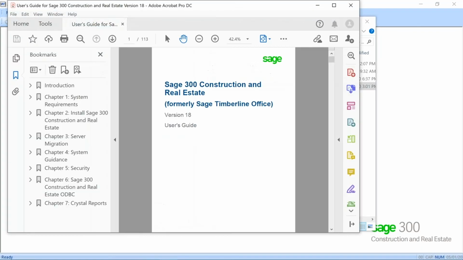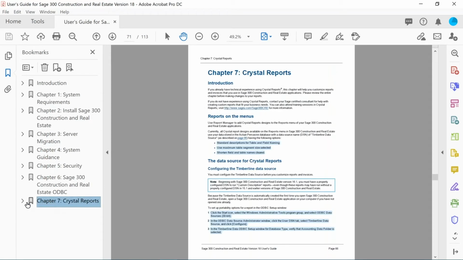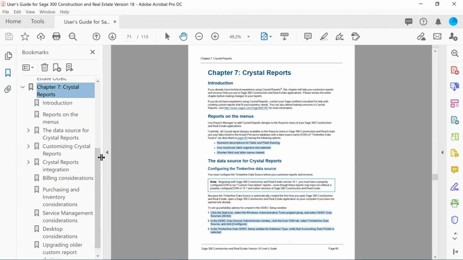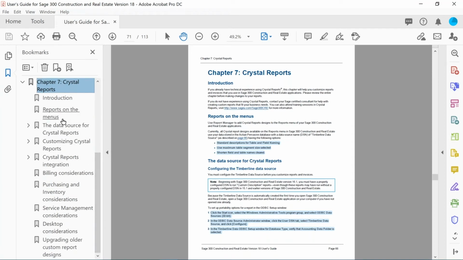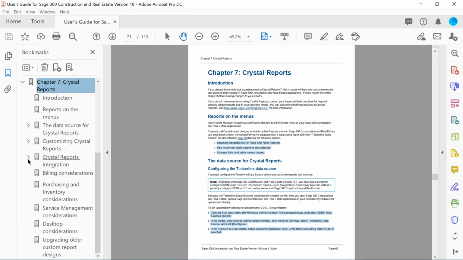Crystal user guide. So you've got a user guide that comes with your Sage system. It's available online. They don't put it in a box anymore, do they? Showing my age. But in that user guide, in this case for version 18 in chapter 7, there's a whole section on Crystal reports. It's very important you're just aware of this. So if you can't sleep tonight or over the weekend, it talks about those integration formulas. It talks about those additional DSNs with purchasing and inventory and service management as well as desktop. All right. So the things that I mentioned are in here, and you do have resource to that.